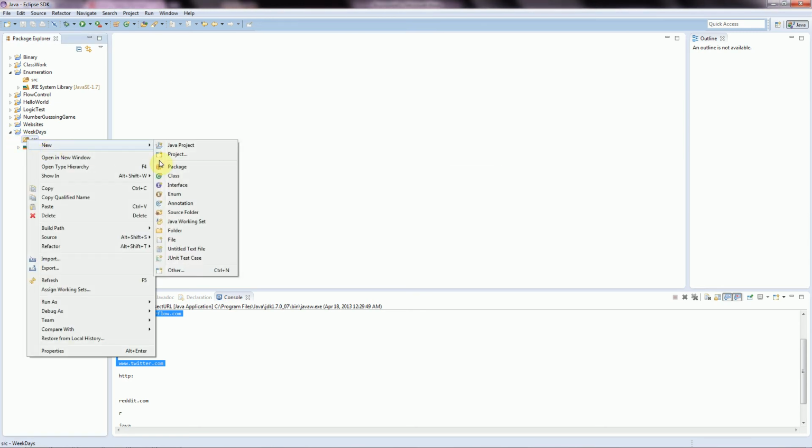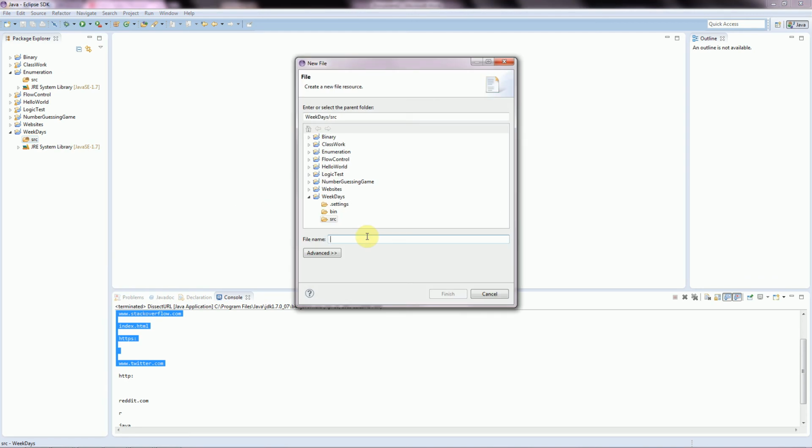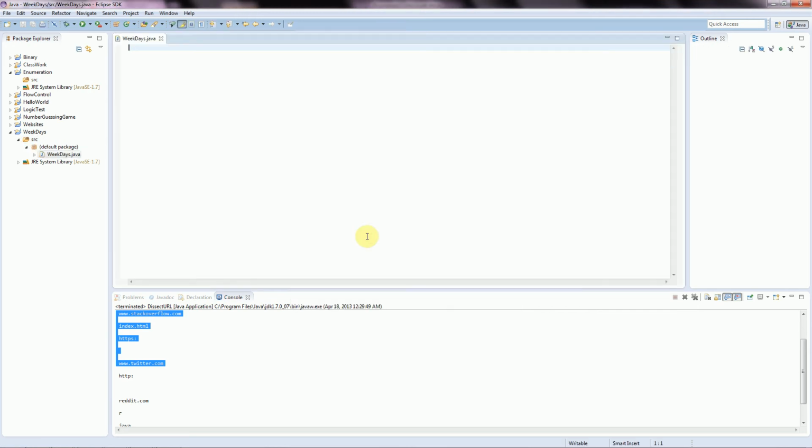So we want to right click and create a new file, and we want weekdays.java. And now, rather than making a class declaration, we want this to be an enumeration. So go ahead and just type enum weekdays and then the bracket, and then we're just going to go right ahead and name all of the weekdays that we want to include.